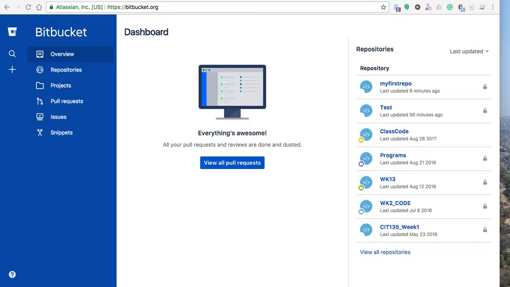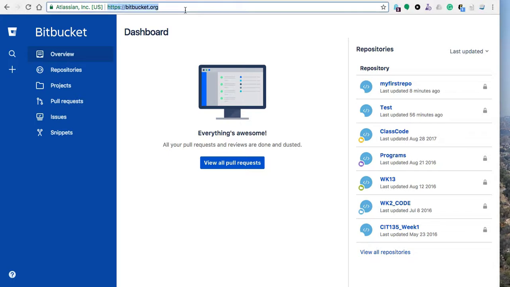So what we're going to do today is set up a repository on a server. We're going to communicate with the two and make sure they're able to link up and pull information and then pass information back and forth, and we're just going to test that out. So the first thing I'm going to do is set up a repository.